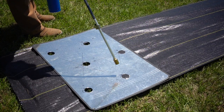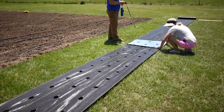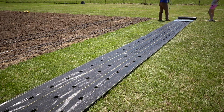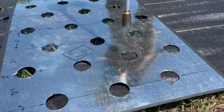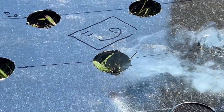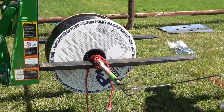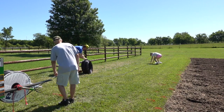We'll set our field on fire. Please don't set a field fire. Should we not do it this way? Probably should do it on the dirt, but. Just do lots of. Okay, I'm on the inside.